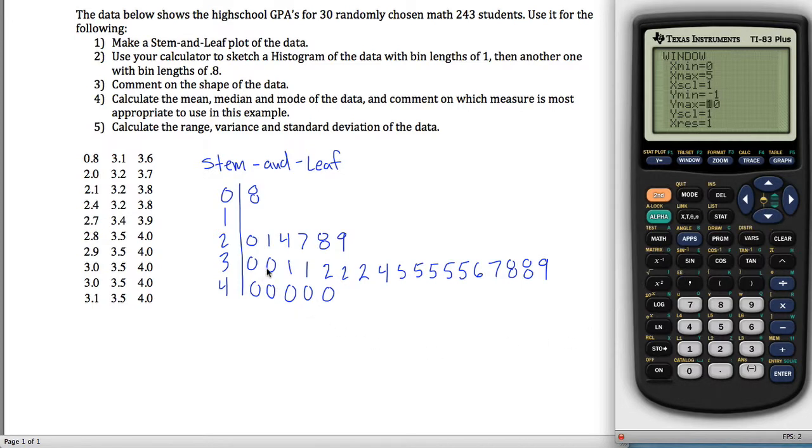For Y maximum, there's a lot of observations on this third bin, so let's make it maybe 20, a number a little bit more than the maximum observations in any bin. And then leave the rest alone. So now if I hit graph, it should spit out a histogram for me.